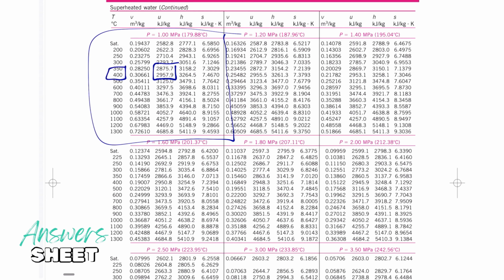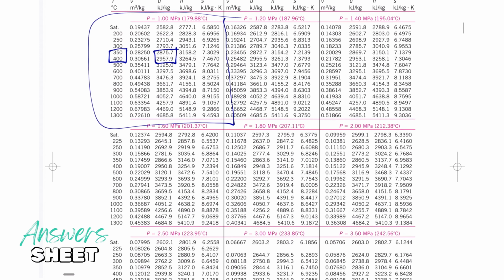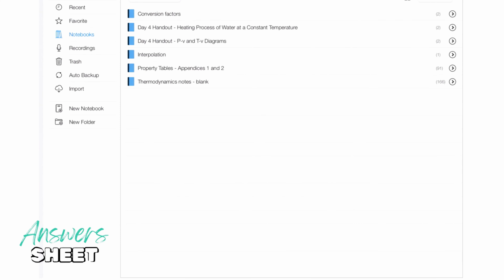The temperature is going to be between 350 and 400. It's probably going to be a lot closer to 400 than it is to 350. We've got to do some linear interpolation. Go back and look at the video on linear interpolation, or have your calculator do it. Let's interpolate for 2950. If it's in between these two values, how far in between is it? How far in between 350 and 400?